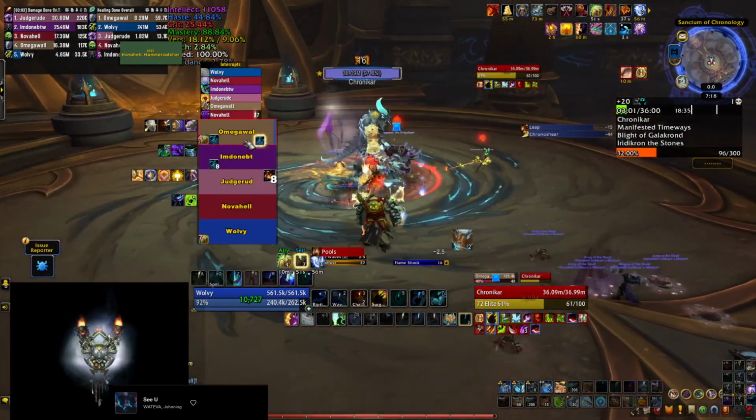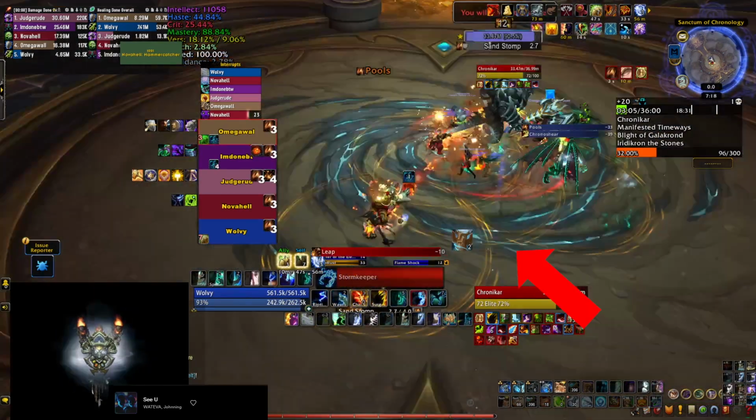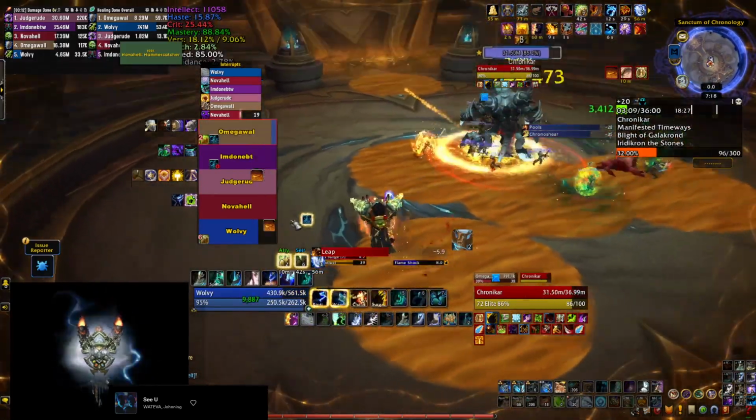Chronicar is the first boss. He's going to put yellow circle debuffs on all your party members, and in a few seconds they drop sand puddles on the ground. You want to stack those close to the edges of the arena because they remain there until the end of the fight.